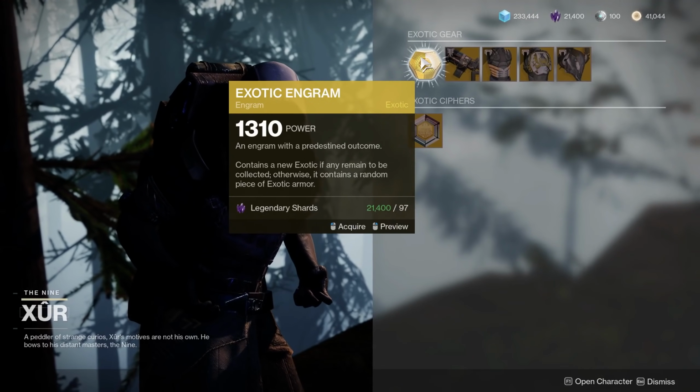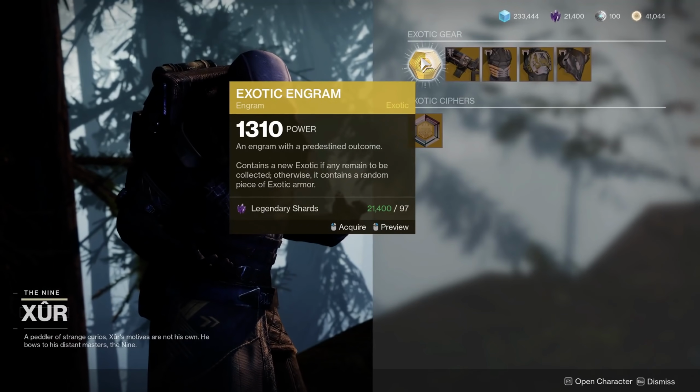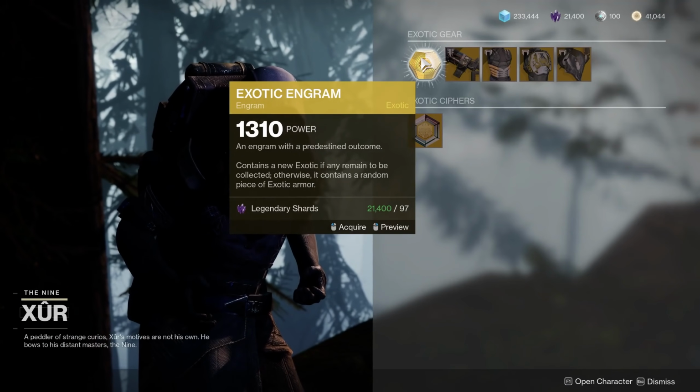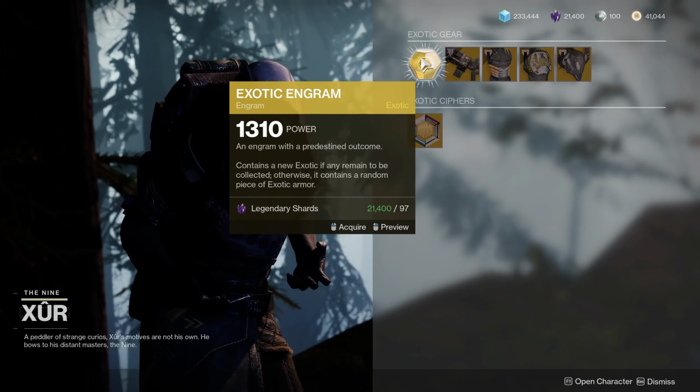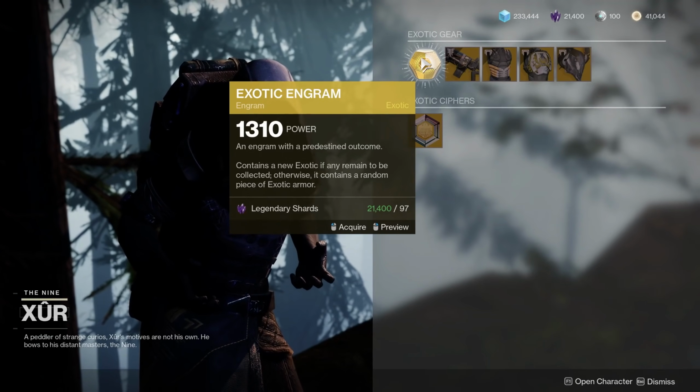As always, the exotic Engram is worth the purchase if you own everything he's got already and you've got plenty of shards to spare. It adds another piece of armor to your collection from older stuff you may be missing, or gives you a chance at a random roll on a piece of exotic armor. Always buy it every week. If you've got plenty of shards, it's always worth the roll. So let's see what he's selling.